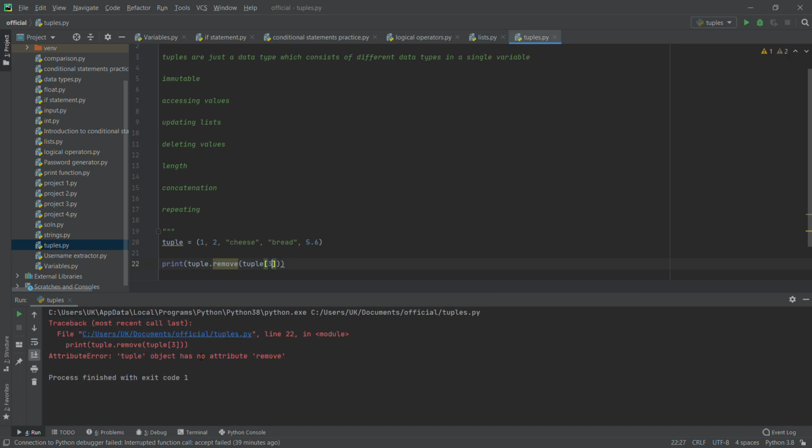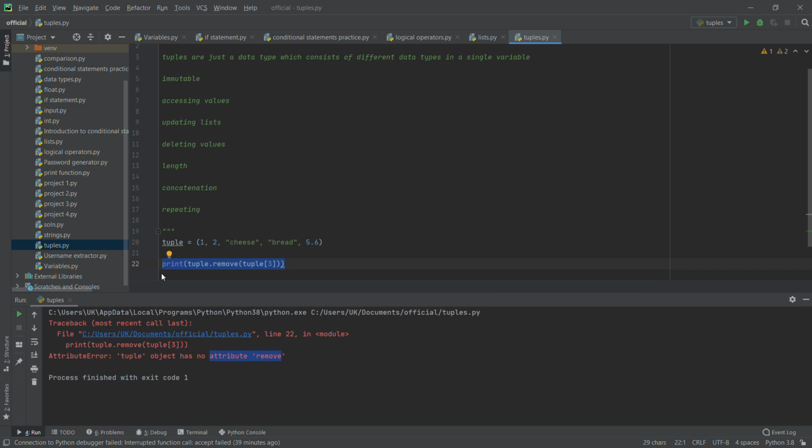Okay, it says no attribute remove, so this doesn't exist in tuple, so we can't delete them, we can't remove them. So now we know the deleting properties of the tuple. We can't delete them, we can't remove them, we can't update them, we can't add them. That's so simple. So this confirms the immutable nature of the tuple.